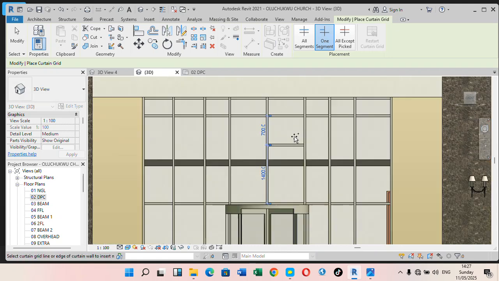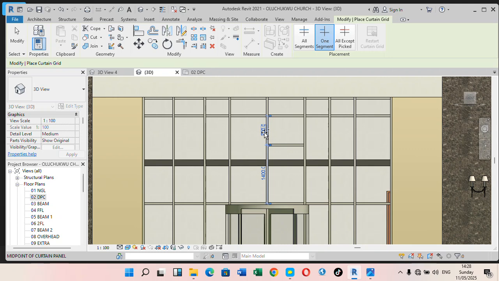Then at this point, you have to edit this opening to the height of your window. What height do you want your window to be? If you want it to be 700, then you don't have to worry. Just leave it like this. But for me, I want to make the height of my window like 900 because this is not the normal window. This is the window for your curtain wall. It can even be 600 by 600. It can be 450 by 450. It can be whatever. This is actually not the normal window that should have like 1.2 meters as the height.